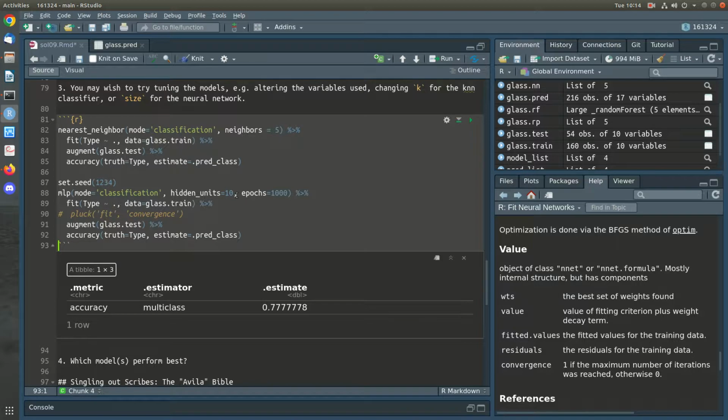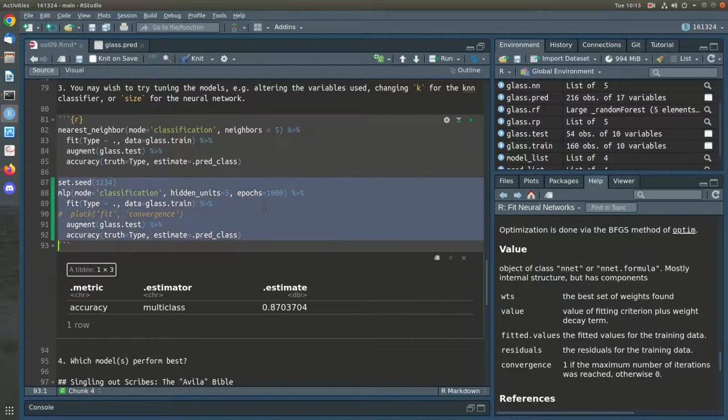Remember the size of the training data is actually quite small. We've only got 160 observations and we've got 9 input variables. So if we have 10 hidden units, then you've got 10 times 10 weights just to get to the first hidden unit, and then you've got another 10 weights on the output. So you've got a large number of weights here, sort of 110, 111 weights I think all up, and we've only got 160 observations, so it's going to be very hard to get good estimates of these weights. So let's skip back to 5 hidden units, which seem to be about the best.